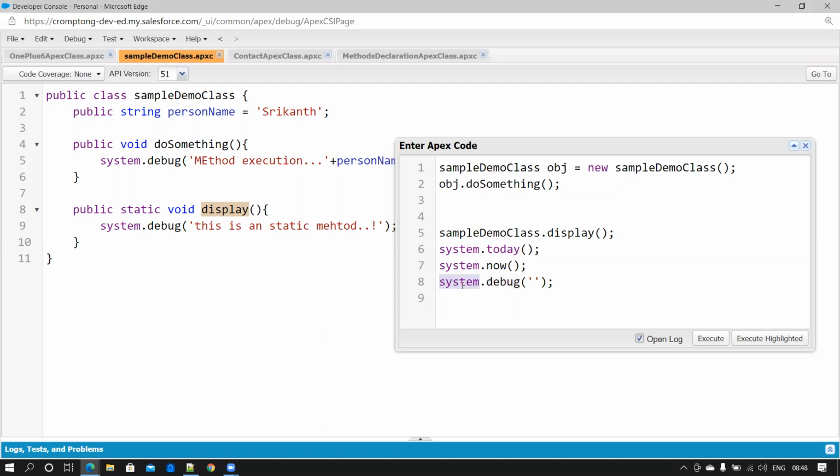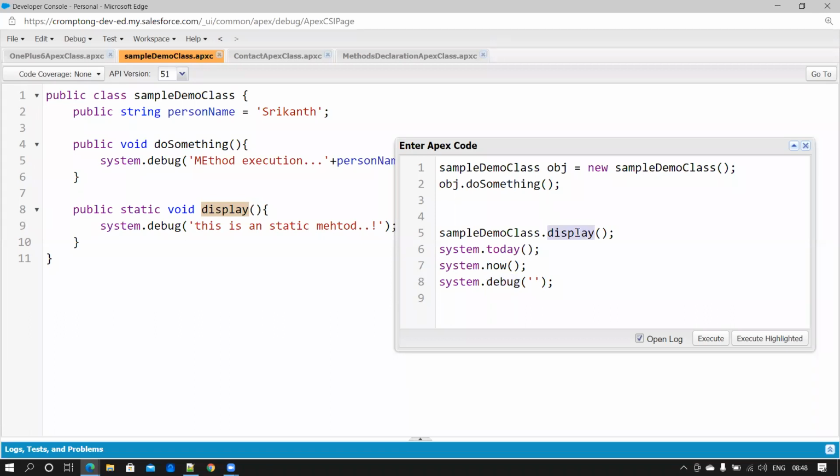See, System is a class given by Salesforce inside the Salesforce libraries. Debug is a method, a static method, and you can supply some parameters here, string parameters. Similarly, I also wrote my own class and it has some static method and we can call it like this.